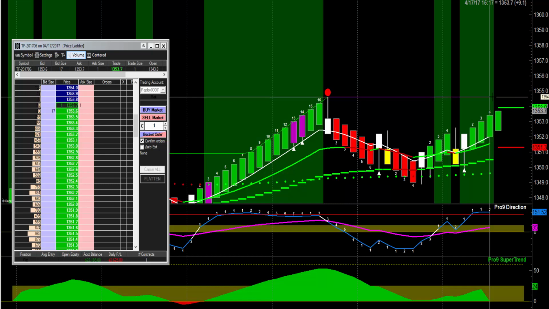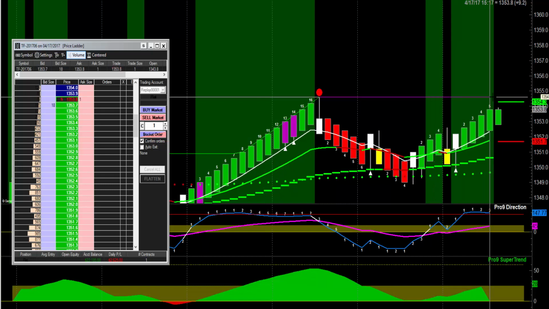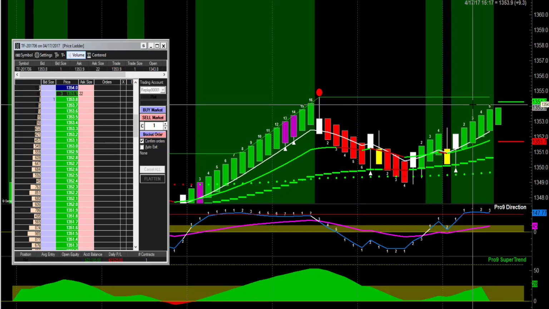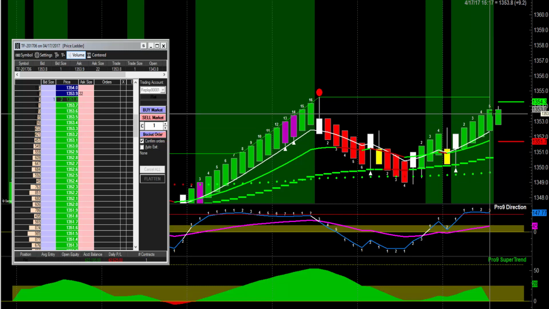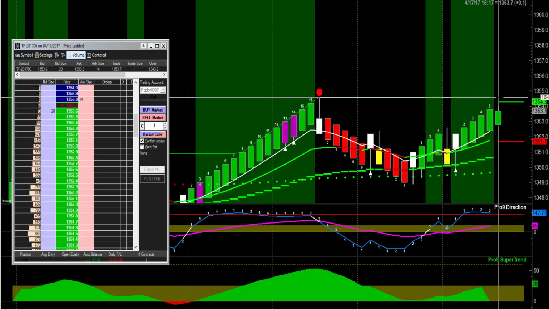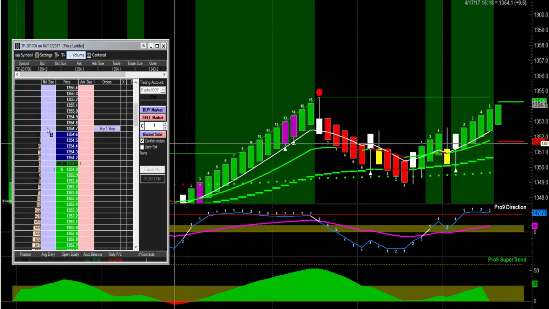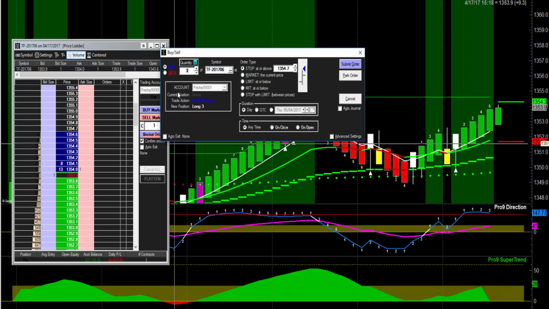So now I want to take note of what price the high of the day is at. It's at 1354.6. So my entry will always be one tick above the current high of the day. And as we can see, as the price continues to trend along, my purple line is almost out of its neutral zone. So likely by the close of this bar, our purple line will be qualified. So I want to be prepared to put in my entry at 1354.7, one tick above the high of the day. Come over to my ladder, put in a buy order, make sure I'm using a stop at or above order type, and click submit order.